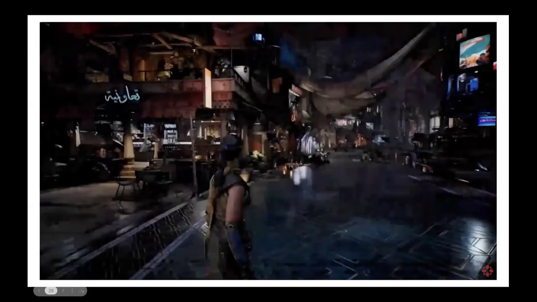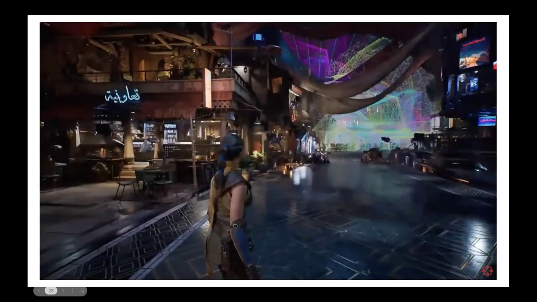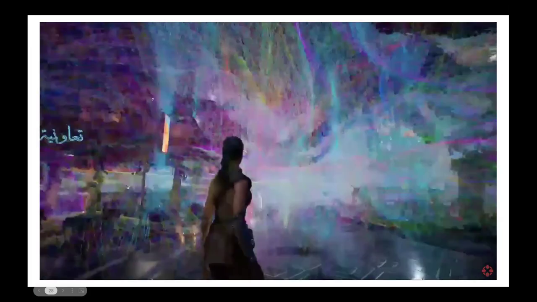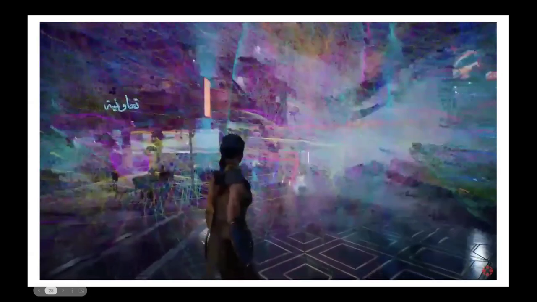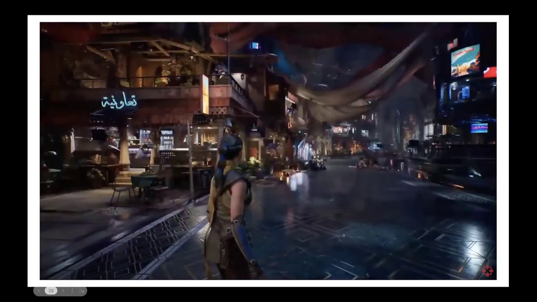Instead of baking the lights, instead of saving the lights and the shadows to memory, to a shadow map or something like that, we have virtual shadow maps, and they give us pretty much real dynamic ray trace global illumination.